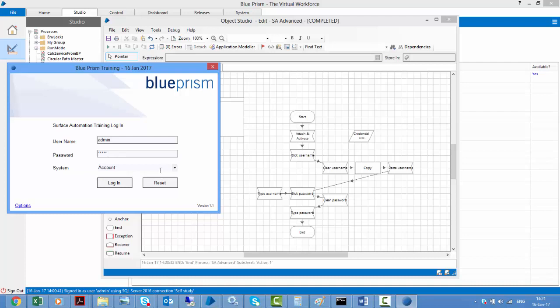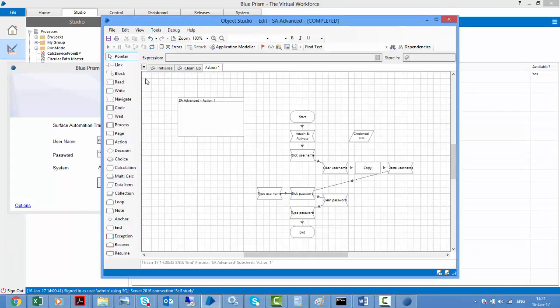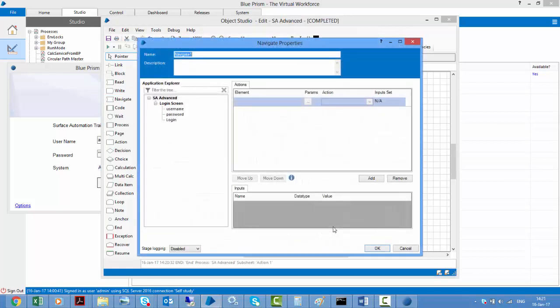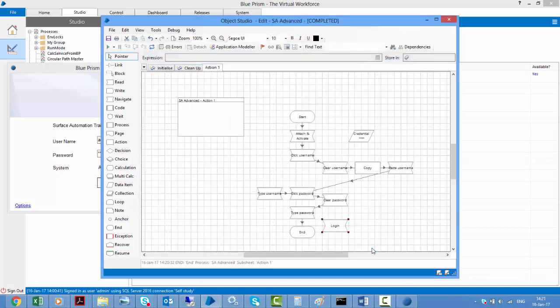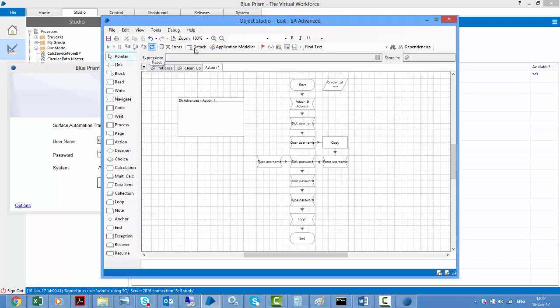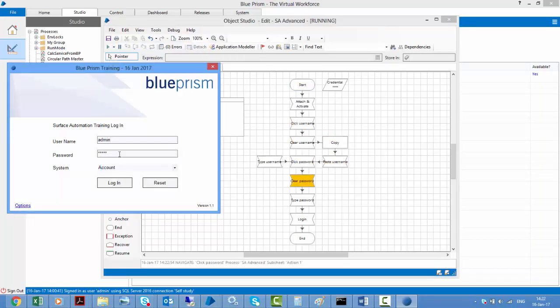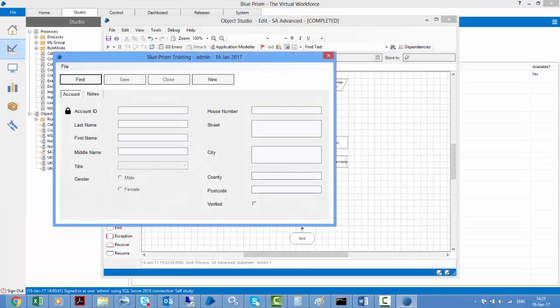So the last thing I need to do is press the login button. So take another action. Sorry, not action. I need to take a navigate stage and say here login. We take the login region and we'll send a click to it. Click OK. Let's connect, and maybe I will arrange some of these things. Reset, detach, run. So this should log in now and it comes to the next screen.